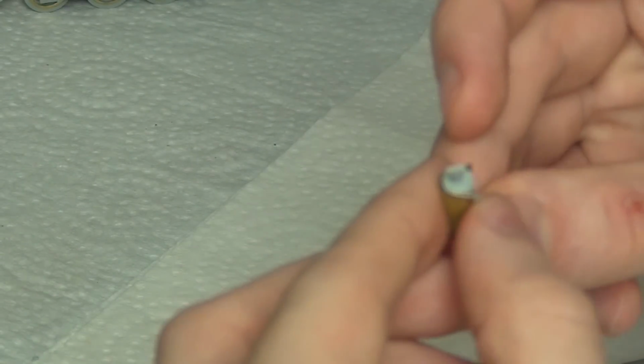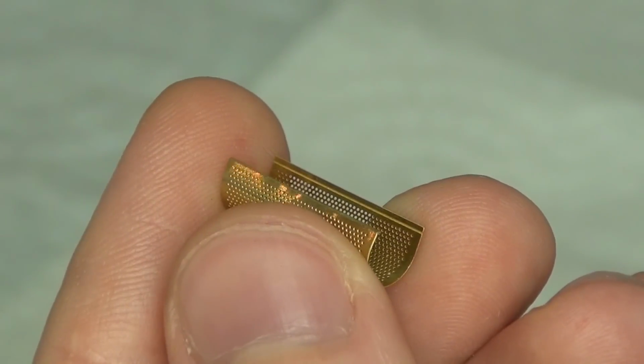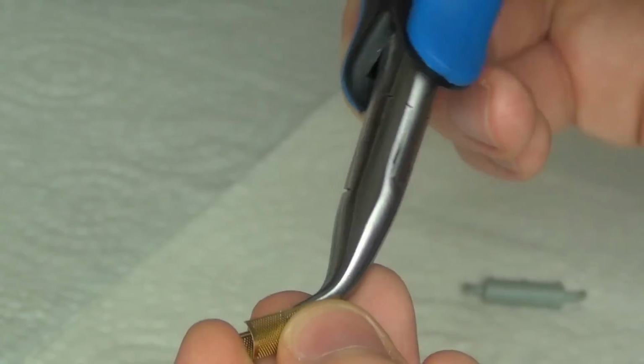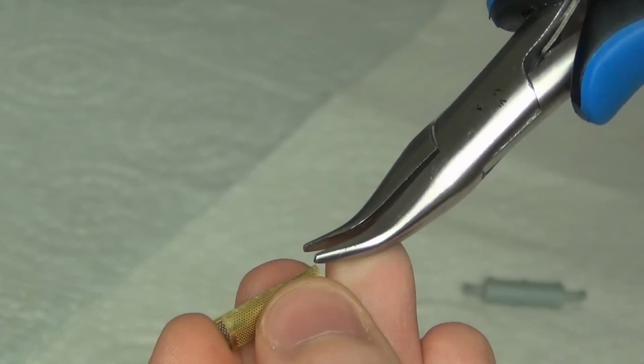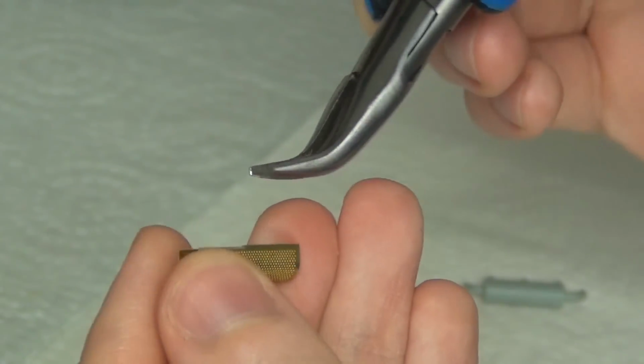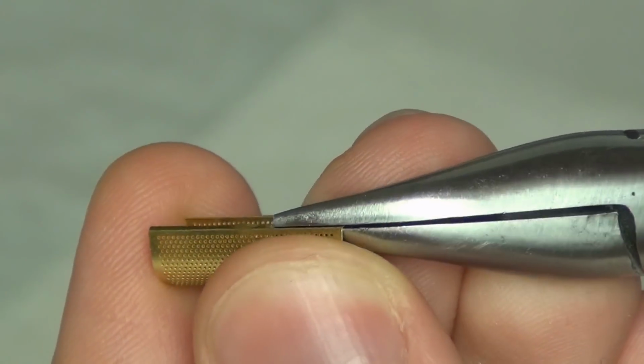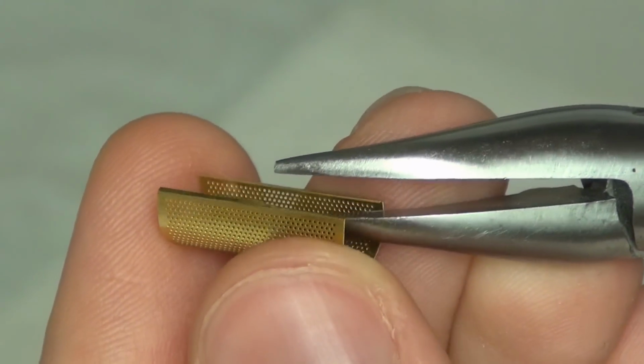And then after you've bent it into that semicircular shape, you have to bend over these tiny little lips at the end, which are quite tricky because they're very small, and I don't have a photo etch bending tool or anything like that. So I just did it with a small pair of pliers, a little bit haphazardly, but it ended up looking good in the end, so it wasn't too tricky.